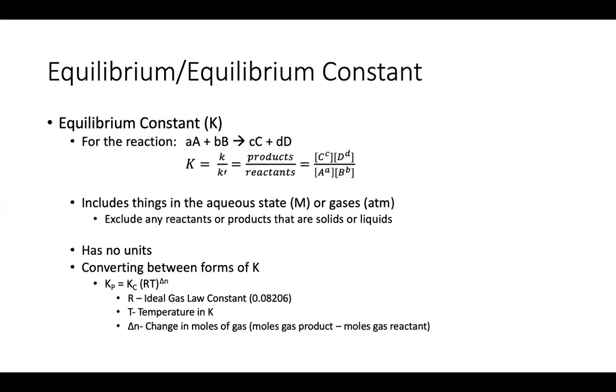Just a quick note, when you're solving for K, the equilibrium constant, it has no units. So if they ever ask for it, you never need to put units for it. And lastly, if you didn't write down this equation, I do recommend it, because I don't believe it's on your equation sheet. It relates our equilibrium constant in terms of pressure and concentration. R is our ideal gas law constant, T our temperature, and delta n is the change in number of moles of gas. Remember, change would be final minus initial, which in terms of a chemical reaction is moles of gas of product minus reactant.